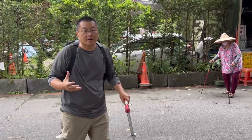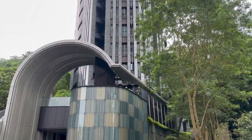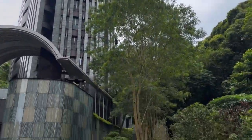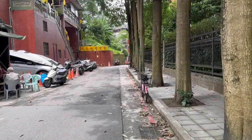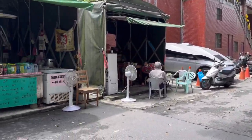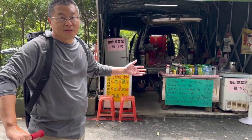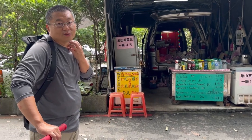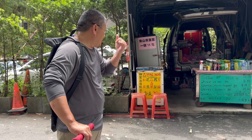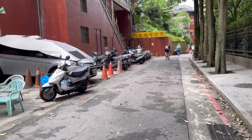That was a rough walk to the top. What looks like a dead end — we need to continue down this alley to get to the beginning of the hike. Over here, this is one of the last few places to get water or drinks. Beer is about 35 NT, roughly a dollar twenty. Ice water is 20 NT, about 75 cents. There are one or two more opportunities to get supplies before the hike to the top.